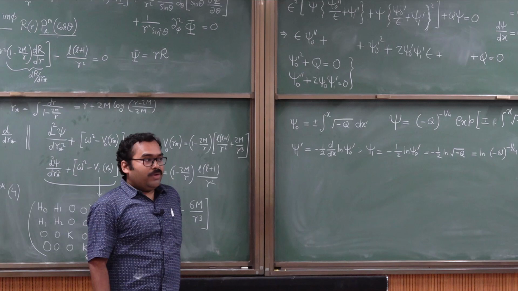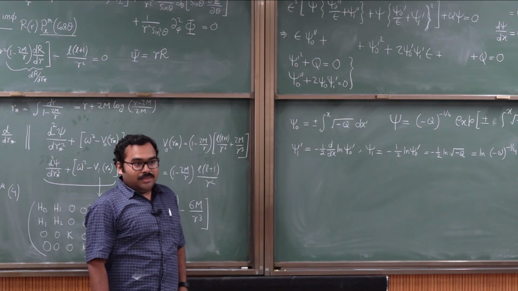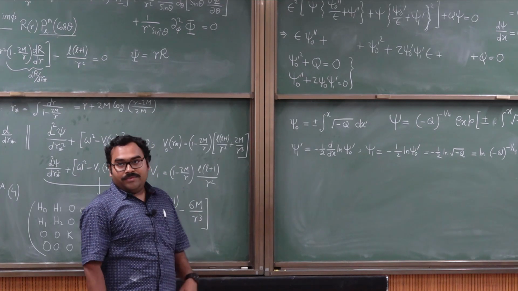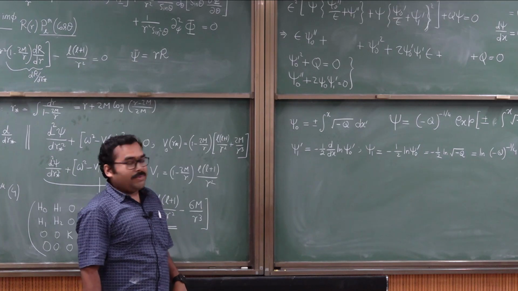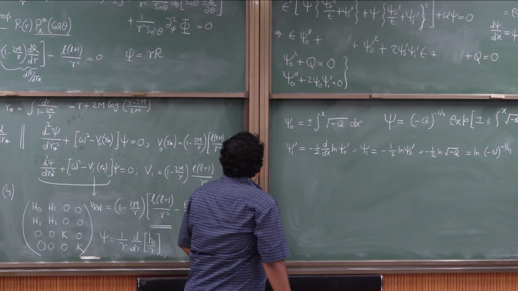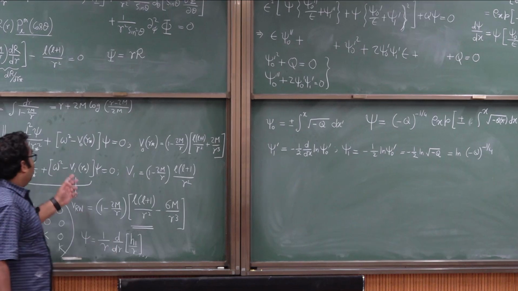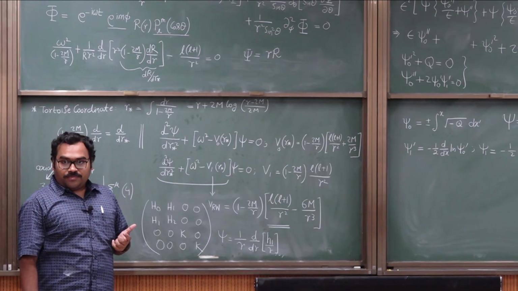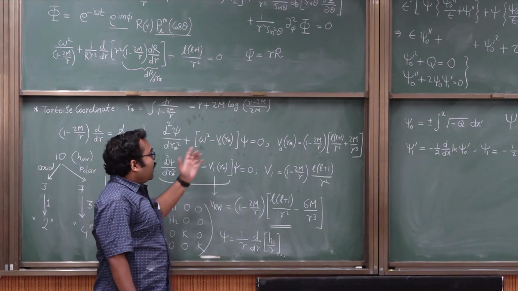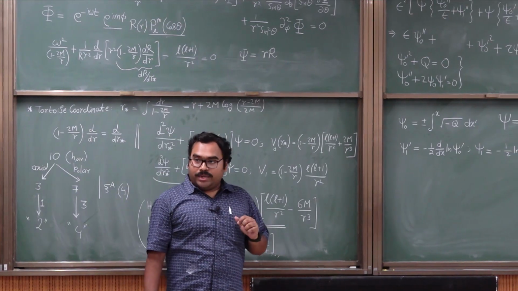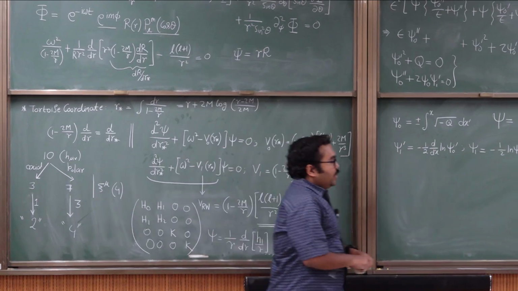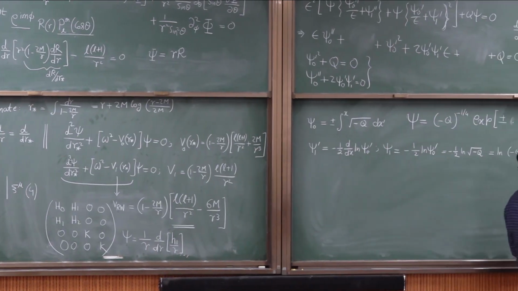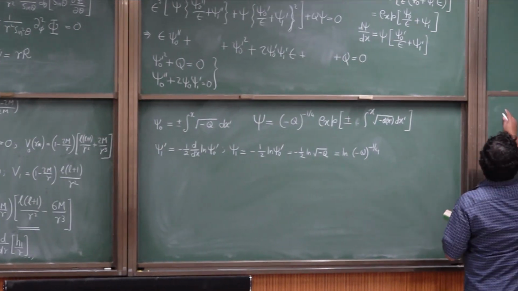Okay, now you will say, why have I done all of this? Because now is where our physics starts. So far it was all mathematics. So I want to find out my omegas, means I have to find out my eigenvalues. As I said, to determine my eigenvalues, I need boundary conditions. Okay. So for Q and M, the boundary conditions are as follows. I will just write them down here.